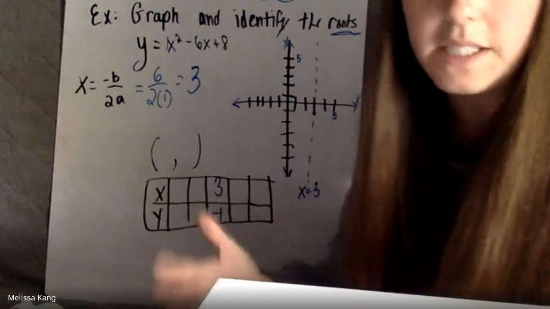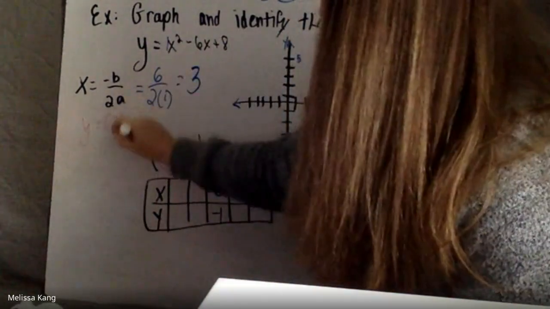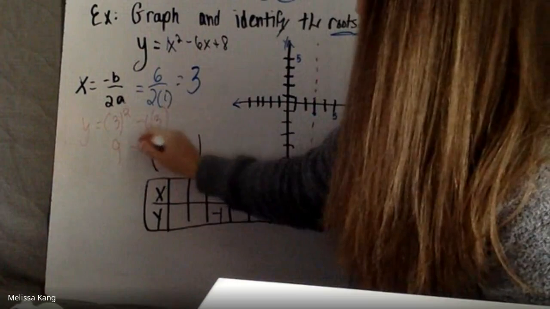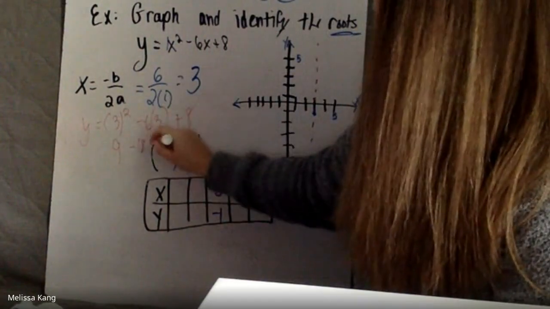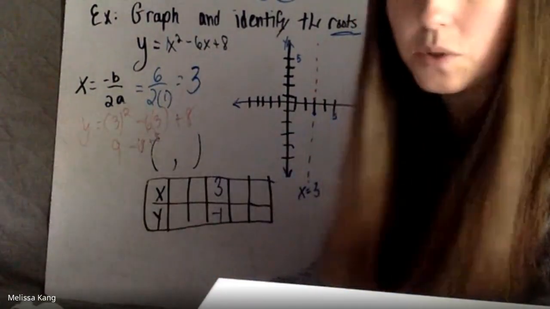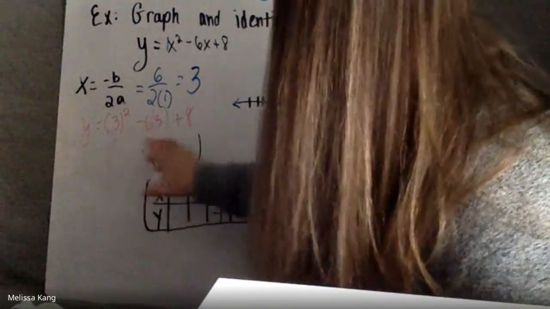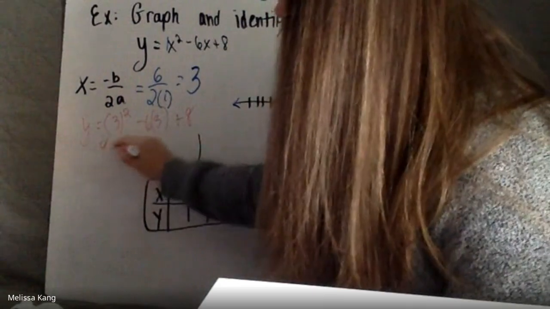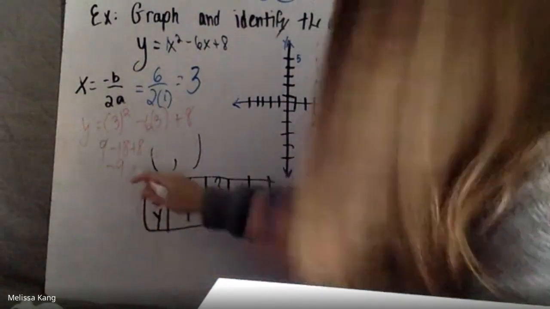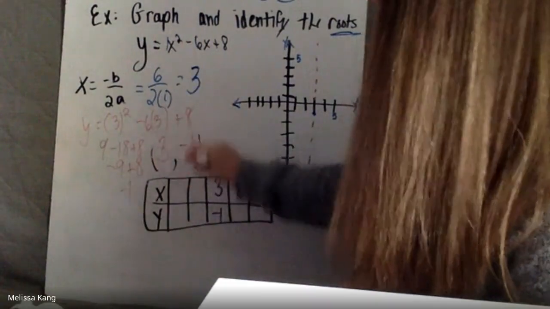So now I need to find the vertex. So I'm plugging 3 into my equation. y equals 3 squared, that's 9, minus 6 times 3, that's negative 18, plus 8. So mind you, this is a little messy because this is your scrap work. It's okay to be a little messy as long as you understand your own writing and I can see it, right? Show me that. So if this were your work and you're like, oh, Mrs. Kane can't see it, then fix it. Not a big deal. 9 minus 18 is negative 9, plus 8 gives me negative 1. So that means my vertex is (3, negative 1).